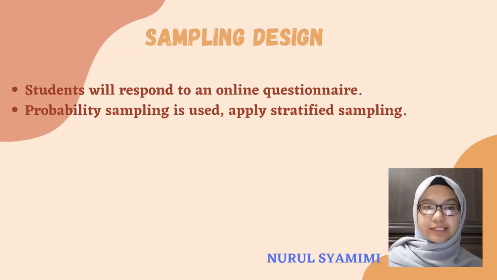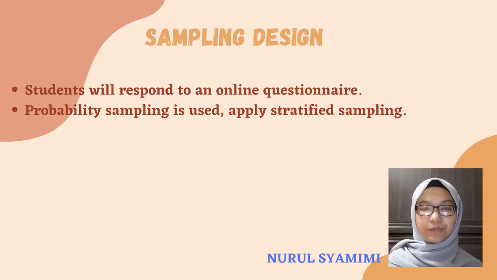For the sampling design, students will respond to an online questionnaire which will be given through an online application. In this study, probability sampling is used to choose students to be the participants for this study, as students will be chosen at random and have equal chances to be selected as respondents.